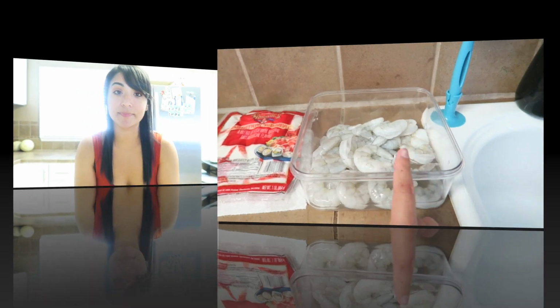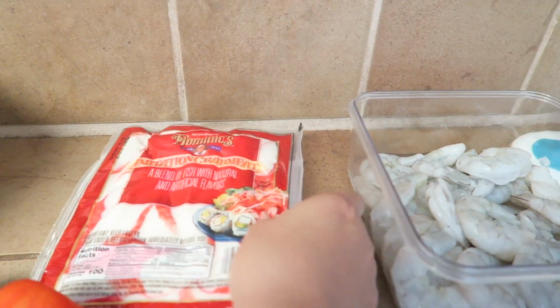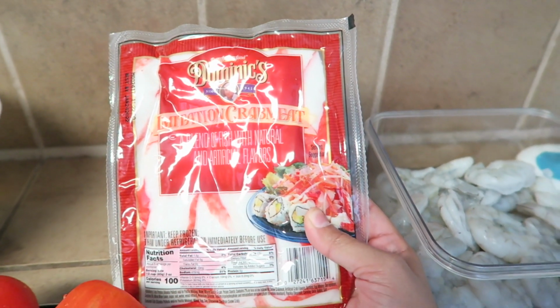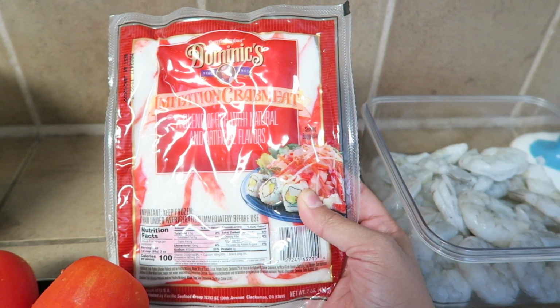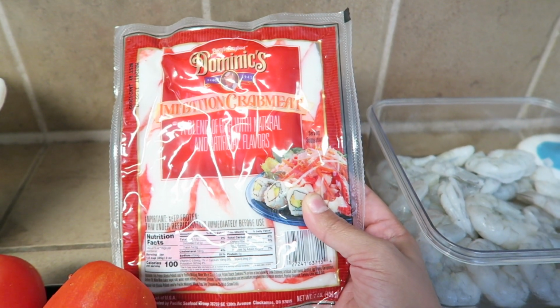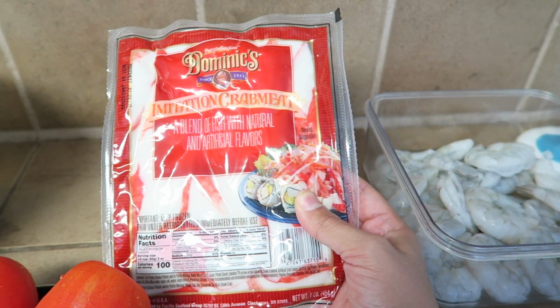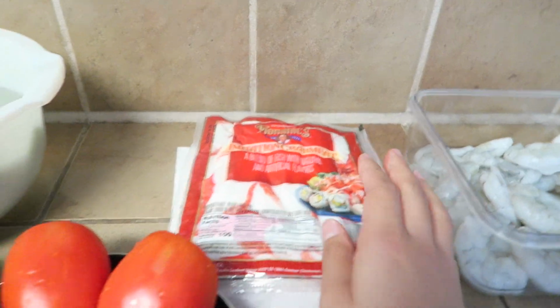I'm gonna show you guys right now the ingredients that I'm gonna be using, and we're gonna get straight into it. So I'm gonna use about a pound of shrimp. I'm gonna use a pound of imitation crab, which is jaiba. I use this whole thing because this whole thing is a pound, and honestly I love this specific one, but any jaiba of your choice is fine.